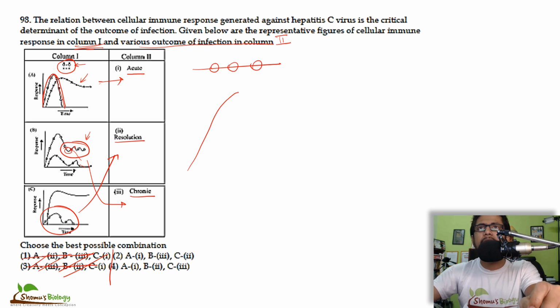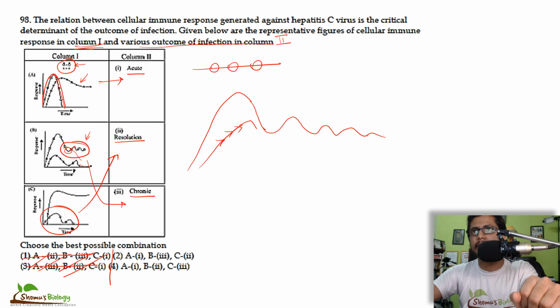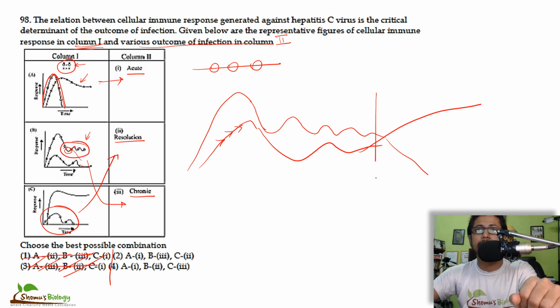So in chronic infection what happens? Infection starts first rapidly, like a massive infection, then slowly goes down while the immune response starts up. It goes down and then slowly again a second time it can come, a third time can come, continuing like that. So our immune system will also continue like that. If the immune response goes up, then only it will fall down. So till this part it's an example of chronic HIV infection.